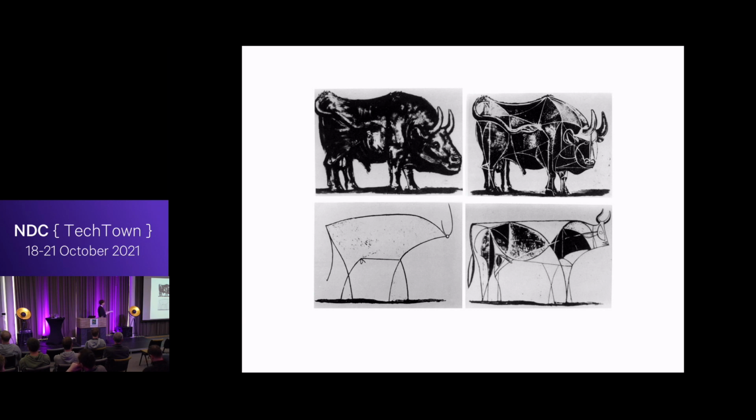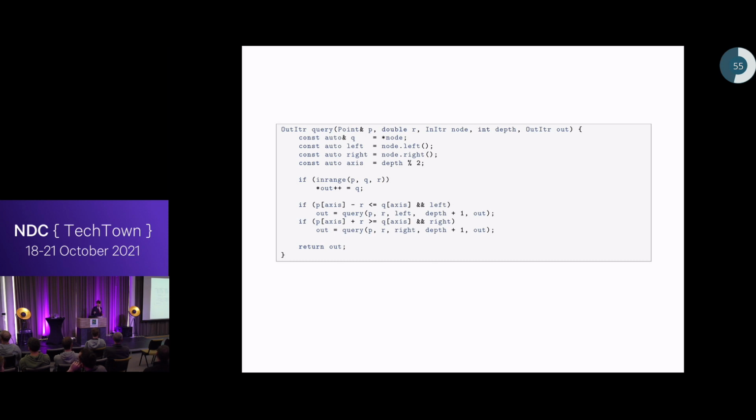Here are some more of Picasso's sketches, and you can see he clearly knows how to draw a bull, right? But is it more a bull than the simple one? Probably not. So we use this, and you can see the change isn't remarkable from the point of the query, right? Because pointers, or tree edges as pointers, are a pretty effective model already, especially if you can name your members left and right. But the problem is that they're public and nasty, and you also need to do get because they're unique pointers.